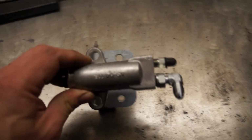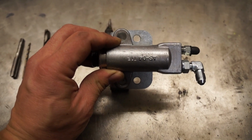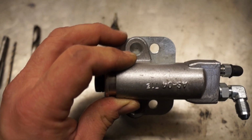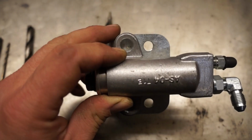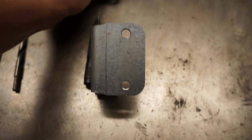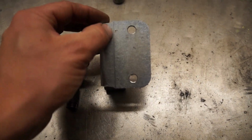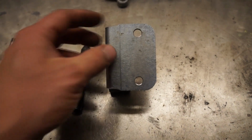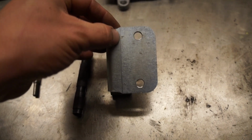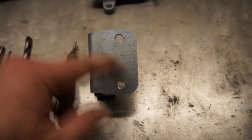Basically, just to give you an idea, instead of being here, it's going to move our slave right here. So notice that the ear radius is just more or less matching the radius here. So that will give us a good step forward. I actually punched some pilot hole right here from the outer edge of that mark here. There's 1/8 of an inch, 1/8 of an inch.